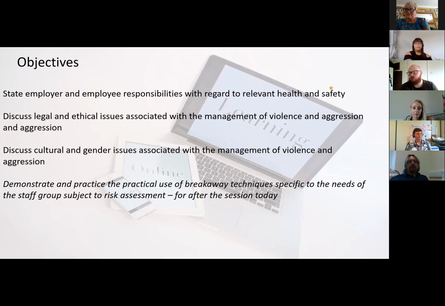So if you're okay with all of that, go back to your participants panel. You might need to close down your annotation toolbar for now with a little red cross on the right hand side. Bring up your participants panel on the toolbar at the bottom and just give me a green tick so I know you're okay with all of that so far. Perfect. Thank you very much.